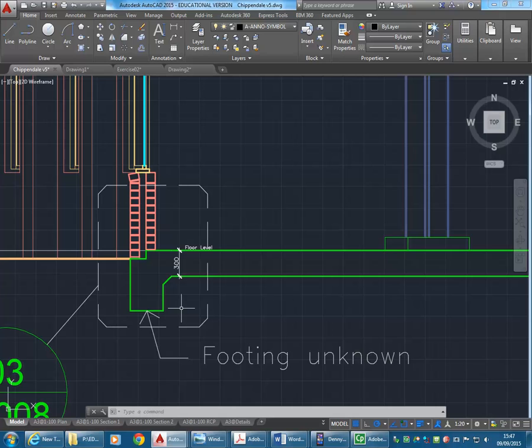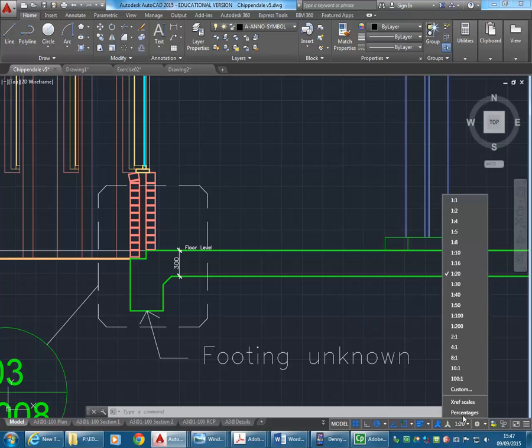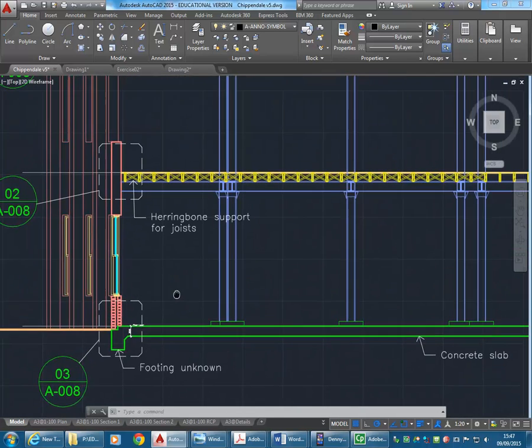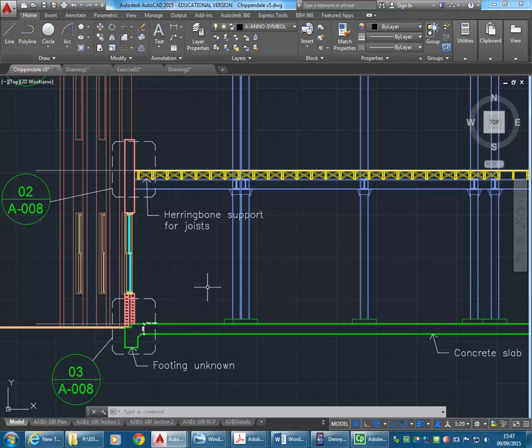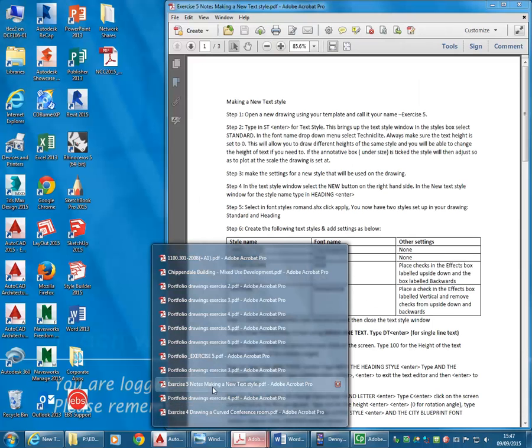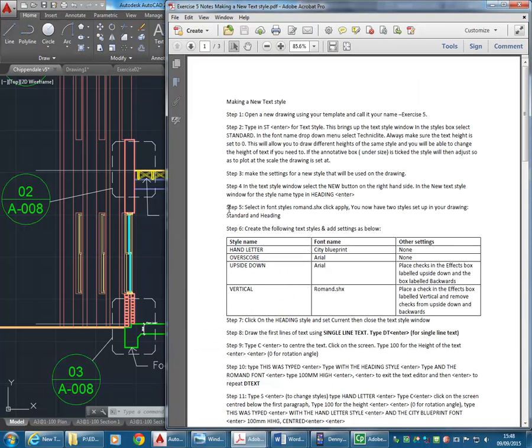So you changed the scale of the size of the font? That's right. That's the way you can do it now, using the scale option here. That's with the annotative option, which I'm going to show you more and more as we go through these different exercises. But in the notes here, it's showing you the old way, and it's still a really helpful thing for you to go through and do it like that.